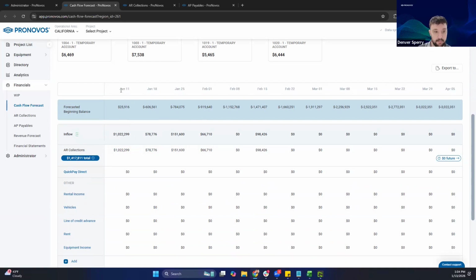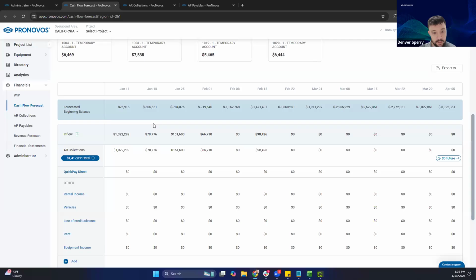And we'll explain what the difference between that and the due date would be. But essentially, the first week is always going to be the current due. So invoices due this week of the 11th and previously due invoices. So this will probably be a bigger bucket than most, as it shows all past due and current due invoices. But as we start making our way through this, we're looking at invoices due the week of January 18th. So the 18th through the 24th, the 25th through the 31st, etc.